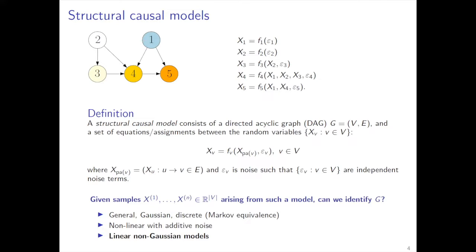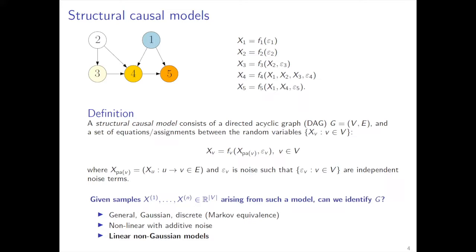And this is why they're very interesting, because you can actually tell the precise causal picture without intervention, just from observational data. One case is nonlinear models where each f_i is nonlinear, but the noise is additive. So here you would have plus the noise, plus epsilon 4. The noise term is just added, but the function that each variable is of its parents is nonlinear in some way. And the other case is linear non-Gaussian models, where you can identify the graph, and I will talk about these today.